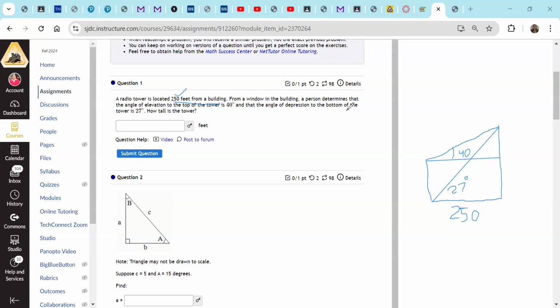And we have to figure out how tall is the tower. So this height we're going to find. This is where the question mark is. And to figure out this height, we're going to be using the triangles that we see in the picture and the trig ratios. I'm going to show you a similar example and then bring back this question, because there are multiple things that we're going to do in this problem. Okay, so bear with me.